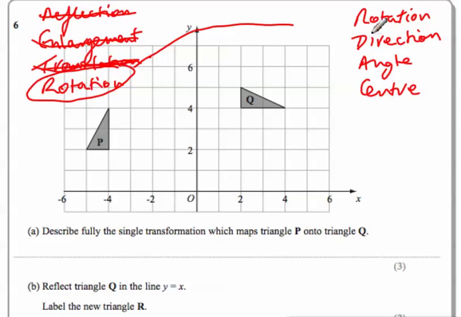Now, so let's look at the direction. Well, I'm looking at P here, and I can see straight away, if I rotate that by 90 degrees this way, you're going to end up with something that looks like that. So I'm not thinking about where it's rotating about at the moment. I'm just looking at the shape itself. And so obviously this is the same as this, isn't it? So you can see that the shape has been rotated by 90 degrees, and it's in the clockwise direction. Clockwise. So we've got 90 degrees there, and this one here is that it's clockwise.